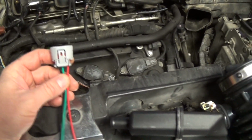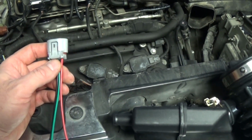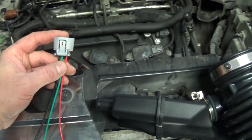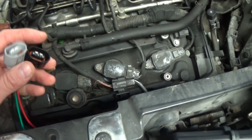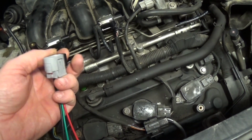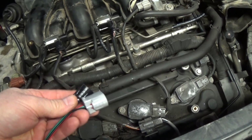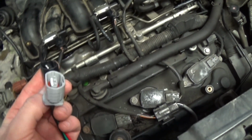And then finally I got this connector. I was really concerned if I was going to be able to find the pigtail for the alternator. This one is actually listed for a Nissan Altima for the same year, 2009, but it's identical. It will work. It will be fine. Everything is the same. So if you're having a hard time finding the pigtail for your Nissan Murano, one from an Altima will fit this model and make.